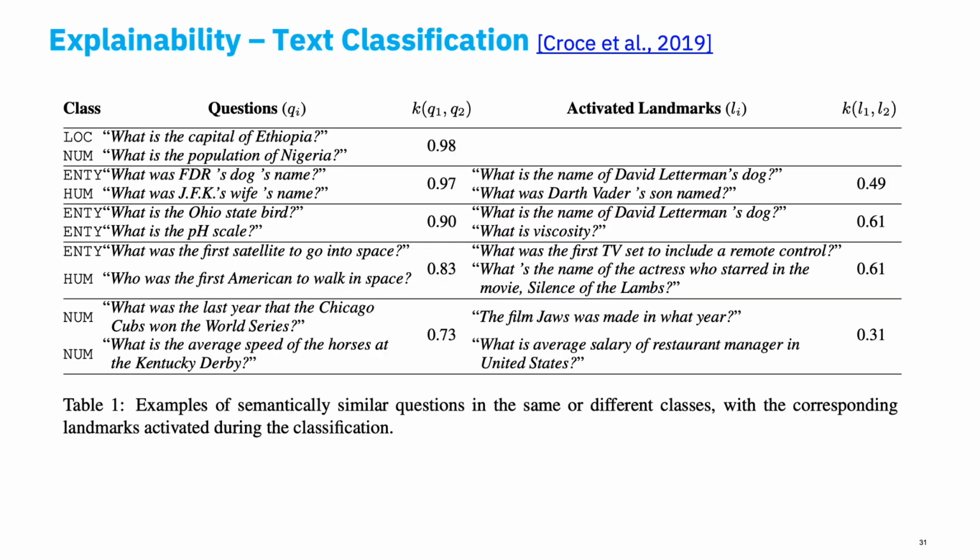Here are some examples taken from their paper, which gives you some idea of the kind of explanations they are providing to the user. Some of the examples are quite intuitive. For example, when explaining why the question "what was FDR stock's name" is referring to an entity, the activated example that they show is a similar question asking "what's the name of David Letterman's stock?" Example-driven approaches are quite intuitive because they use training data as explanations, which is basically also labeled by humans. The only concern would be if there is a completely out-of-the-blue question that we don't have any similar examples for in the training data. This method may fail to provide any meaningful explanation.